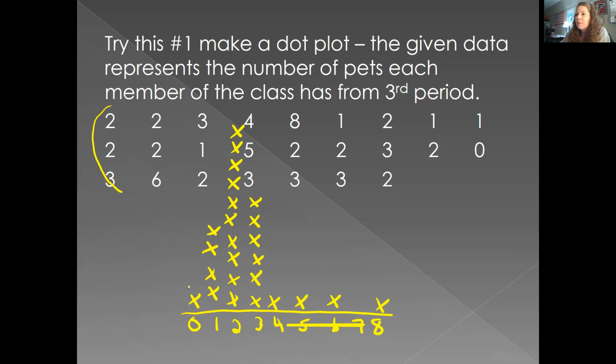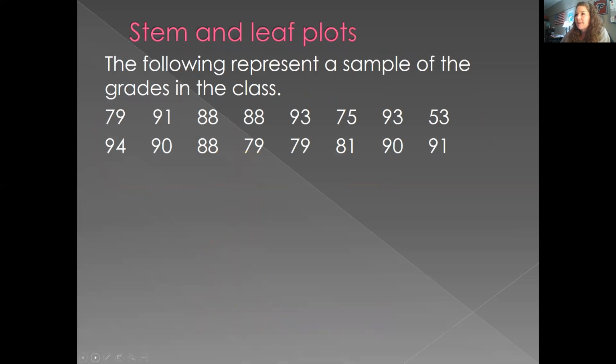I can't even imagine. If we drew the outline of the dot plot, it would look very similar to the first one that we did. Most of the data is to the left, so we would say that it is skewed right, which would affect the mean. I don't think this 8 would be considered an outlier. However, it would increase the mean just a little bit because most people have between 1, 2, or 3 pets.